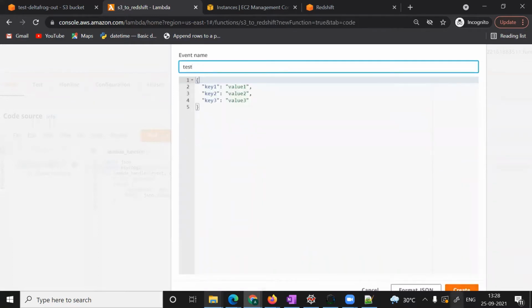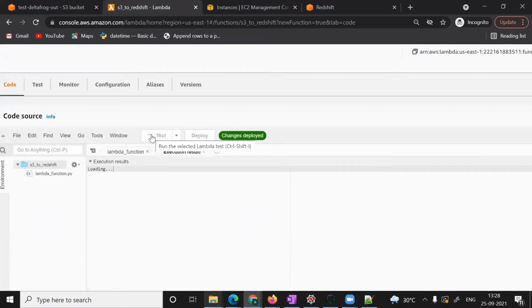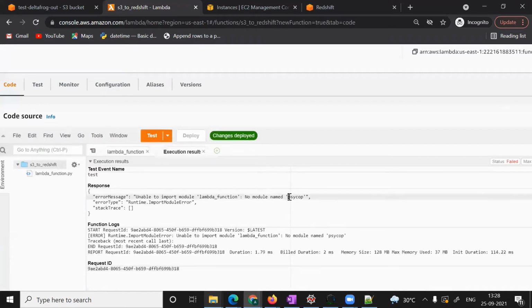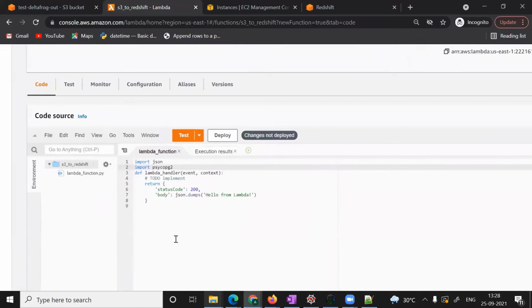Okay, test. You will get an error like module not found. Actually, psycopg2 is also written, but because of net problems it sometimes happens that when you deployed, it had taken only till here. So what you do is redeploy it again and wait for some time.